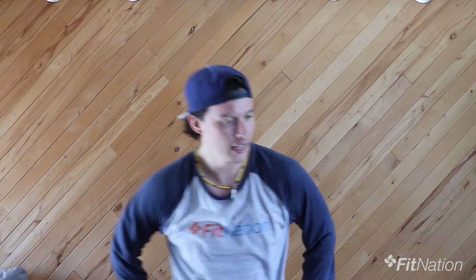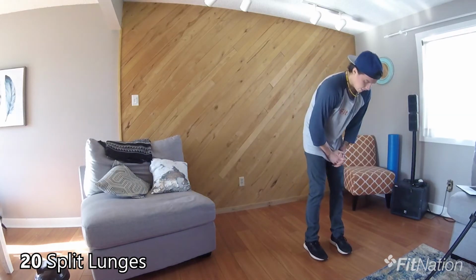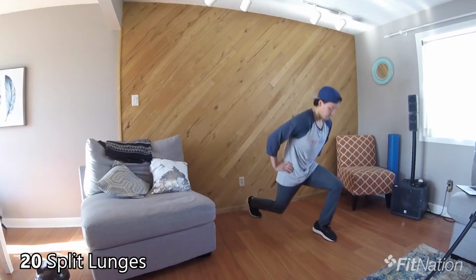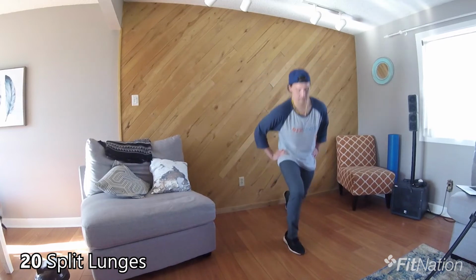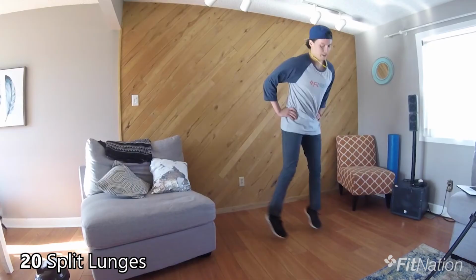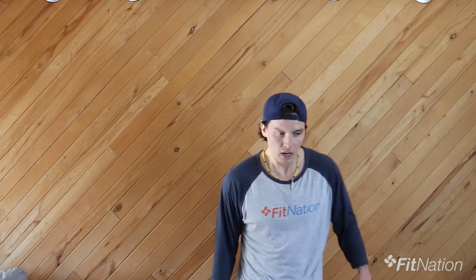Second last move. Split lunges, 20 reps, 10 a side. Ooh. Front plank hold, 40.